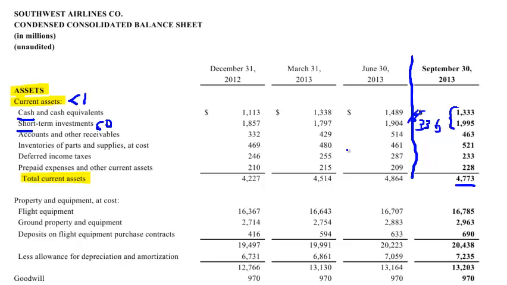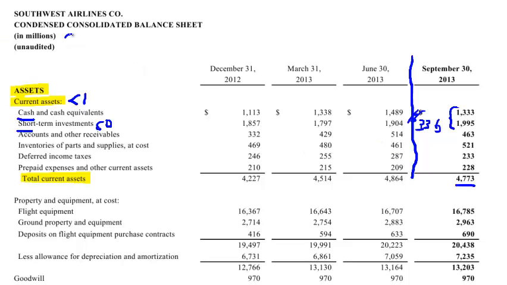The next question we're going to want to answer is, well, is that good? Is that enough money? Is that too much money? It sounds like a lot of money, but without some frame of reference, we don't really know what to make of that number. And there's two things you want to consider when you're evaluating the cash balance of a company. One thing is where the cash came from, and then the other is what they're going to need it for.